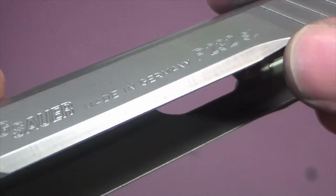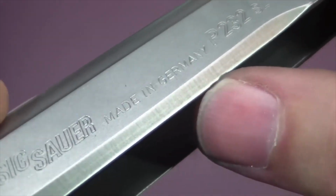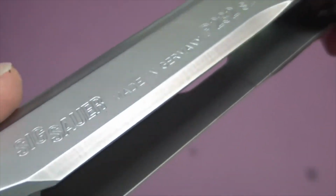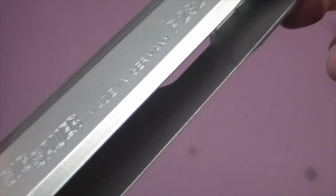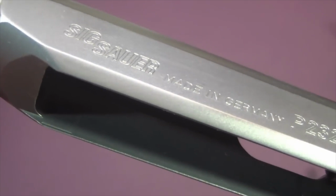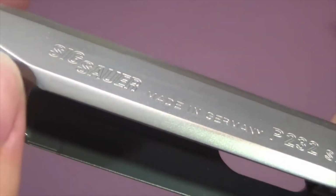Just want to show here, the roughest part so far is this area right here. See all that waviness to it? That's where the machine just ran a file over it and never finished it down afterwards. It's getting a little better on this side, but boy, it's rough. This is the hardest part by far of the refinish. Took a little doing, but I'm finally getting that out of there, so I've got a nice smooth sandblasted texture on the bottom now instead of that rippled texture.